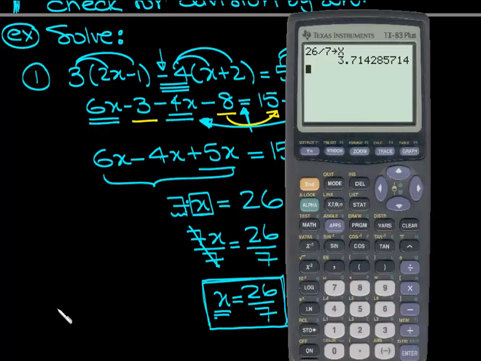Even if your variable was something else, let's say it was y, m, n, you can still store that into x, and you can just think of your variable as x instead of y. Now all you have to do is type the left hand side of your equation in your calculator just as it's given to you. So you take 3 parentheses 2 times x minus 1 close parentheses minus 4 parentheses x plus 2. So I'm just entering the left hand side as it's given to me. Press enter. So my left hand side is equal to that.